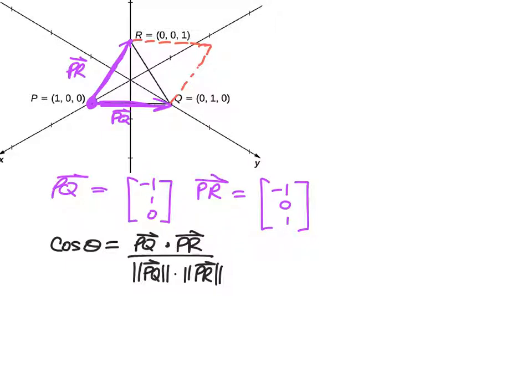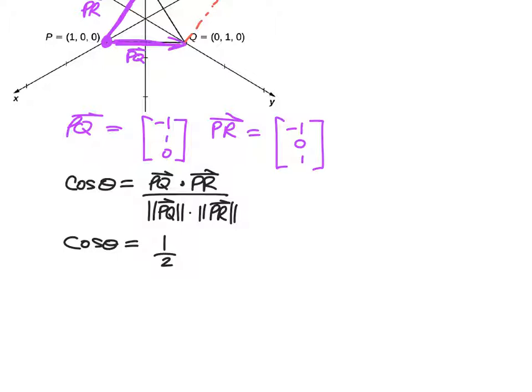All right, so the dot product is just a 1. The magnitudes are each radical 2. Negative 1 squared plus 1 squared plus 0 squared in both cases. Yeah, square root of 2. But then square root of 2 times square root of 2 is just going to give me a 2. Kind of interesting how this unit circle stuff keeps coming back again and again.